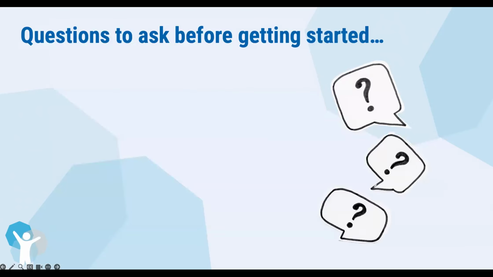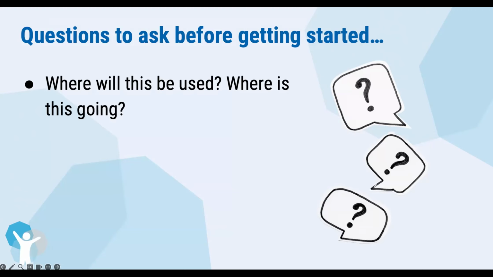All right. So before getting started, it's important to ask yourself a few questions about your content. Where will this be used and where is this going? As we know, there are various different channels that you can use for outreach: Instagram, YouTube, Facebook, X, TikTok, LinkedIn, or a newsletter or a listserv, and each platform brings a different type of audience and a different type of content. That being said, you're not just limited to static graphics either. You could create a reel, a carousel, a one pager or PDF document, videos, a shortened text social media post. There's a lot of options.